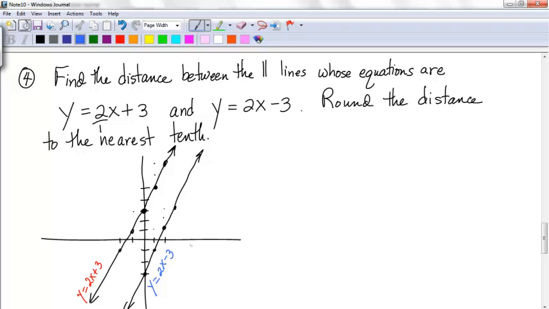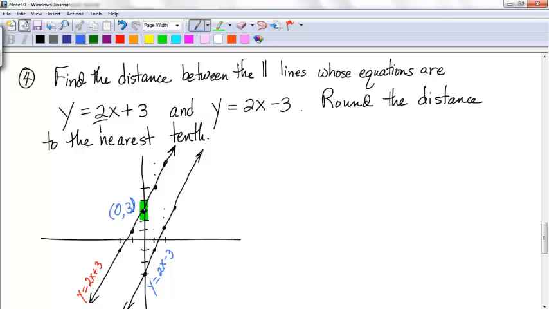Now, you may pick either one of these because both of them go through a point that is not a fraction. I actually picked this one because it didn't have a negative. So I know this ordered pair is 0 to the right and up 3. You have to take your time on that. Don't write it 3, 0 because that messes up your whole thing. It's 0 to the right and up 3.